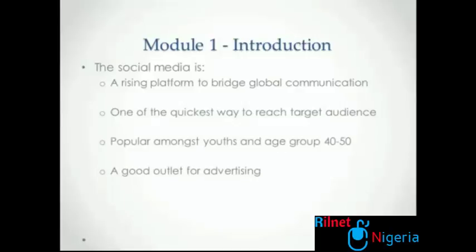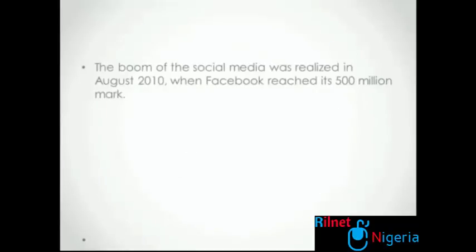It's also one of the most popular means of communication amongst the youth and the age group of 40 to 50. It also serves as a good outlet for advertising. In August 2010, the largest and most commonly used social networking site, Facebook, reached the coveted number of more than 500 million users. That's right, 500 million users.